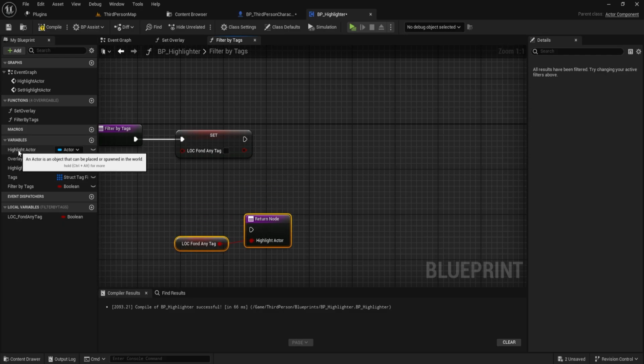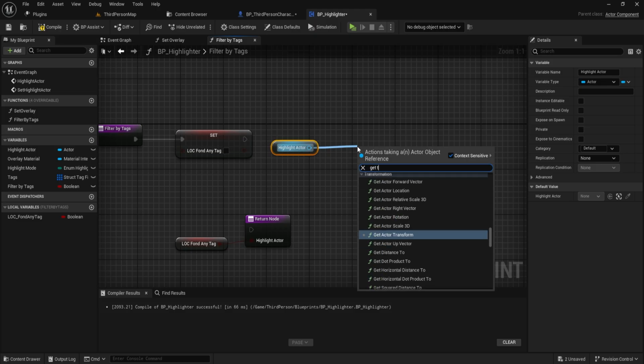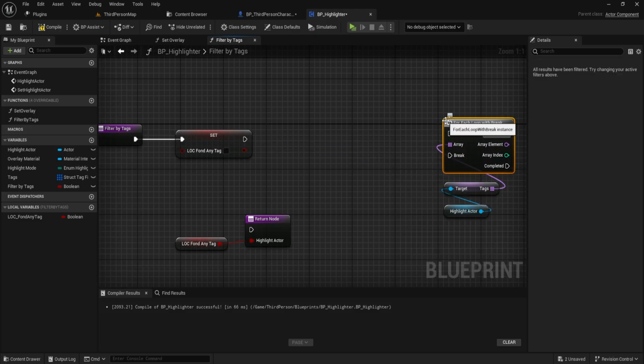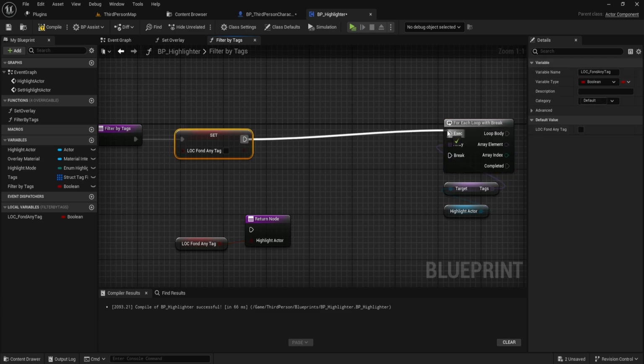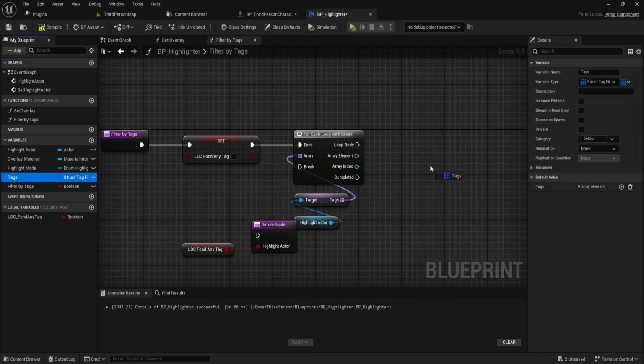I'm going to get the highlight actor, get all the tags for this actor, add a for each loop with break, and connect it to the main execution. I'm getting all the tags for this actor. I'm going to check if any of the tags is matching with this tag.